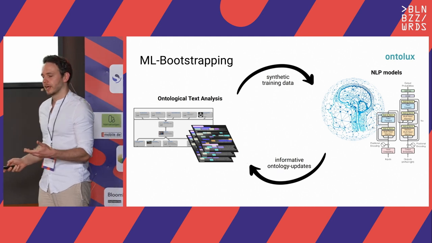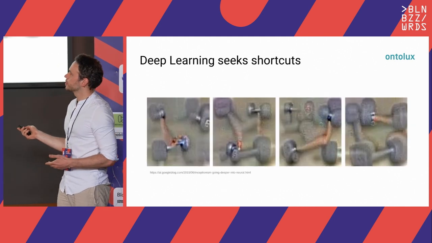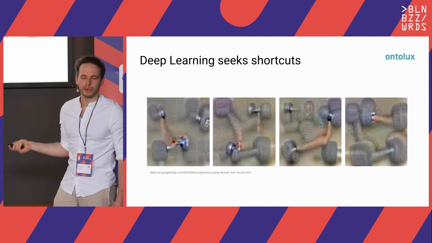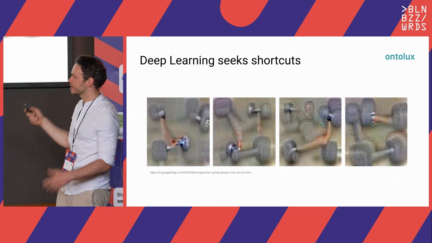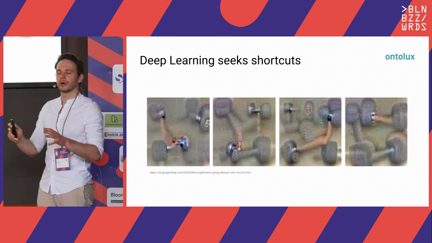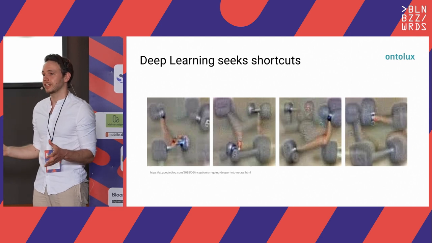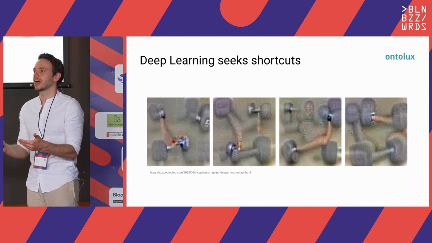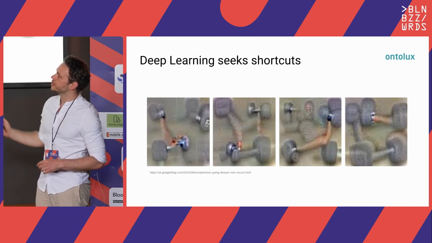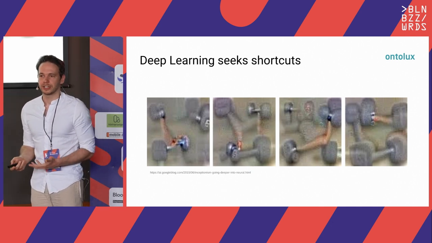And we have found some solutions around this. I wanted to visualize this for you. This is not a text model, but these models are similar. This is from a Google AI blog where they show an image classification model, and they try to visualize, with these prototypical images, what the system has actually learned.